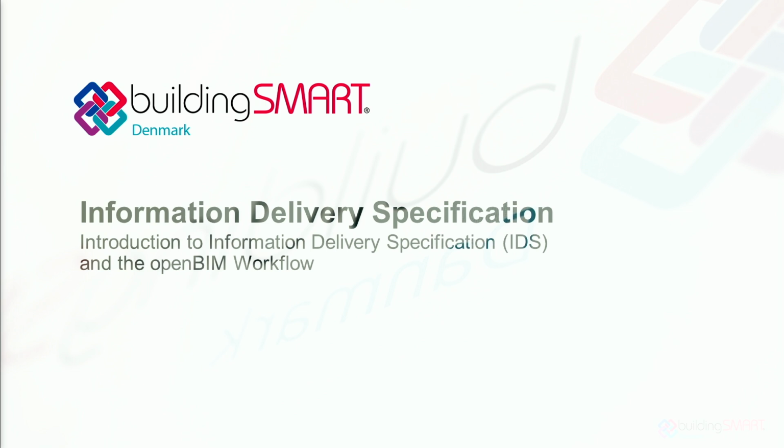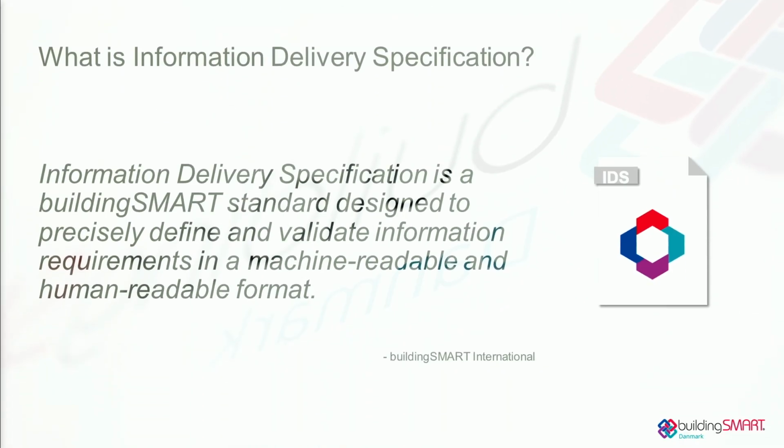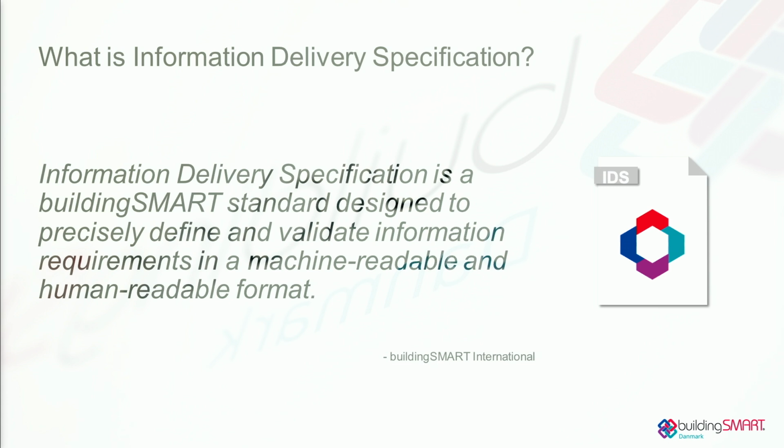I have to tell you a bit about IDS, which we use a lot in this project. IDS is also called Information Delivery Specification, and is one of the newest standards from buildingSMART International. IDS is perfect for defining and validating information. It's highly structured, so we can use it both while we are generating our information and to support the validation of information when we receive it. But it also gives us the opportunity to visualize it so we can support our contracts.